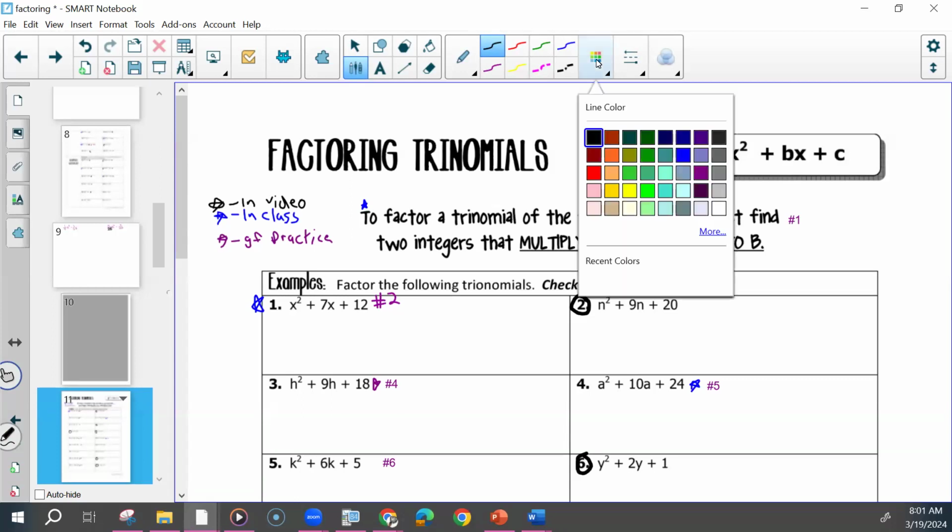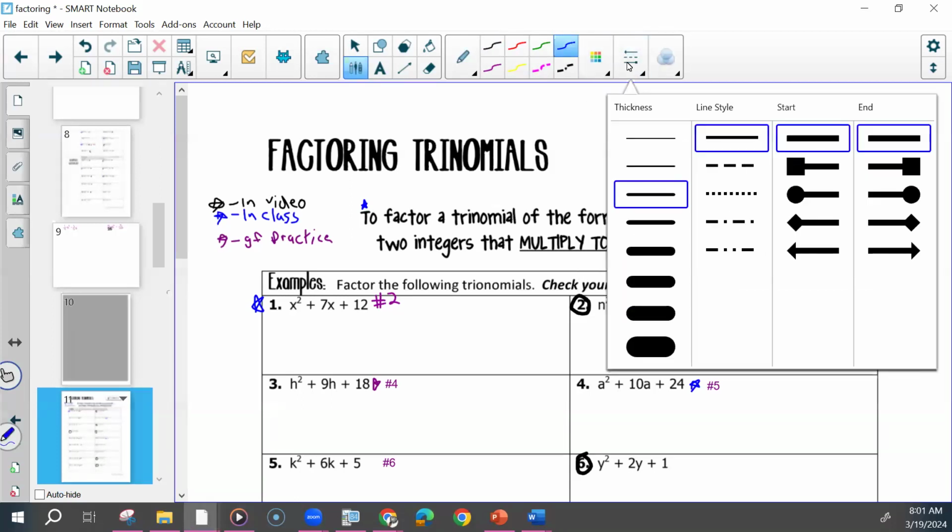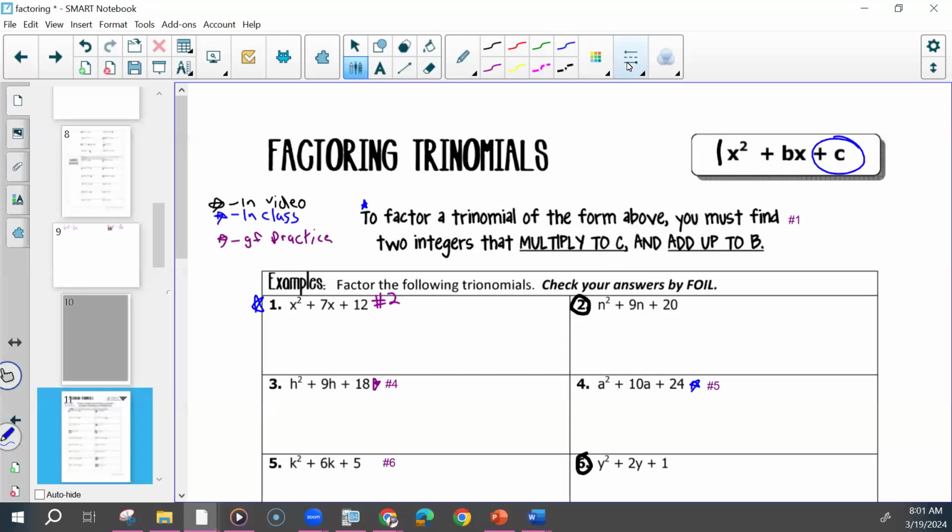And we're going to use this. We're looking for 2 numbers that multiply to be c. And of those 2 numbers, they also have to add to be d. So it's kind of like a puzzle. You have to think about what 2 numbers could multiply to be c and then add to be d.